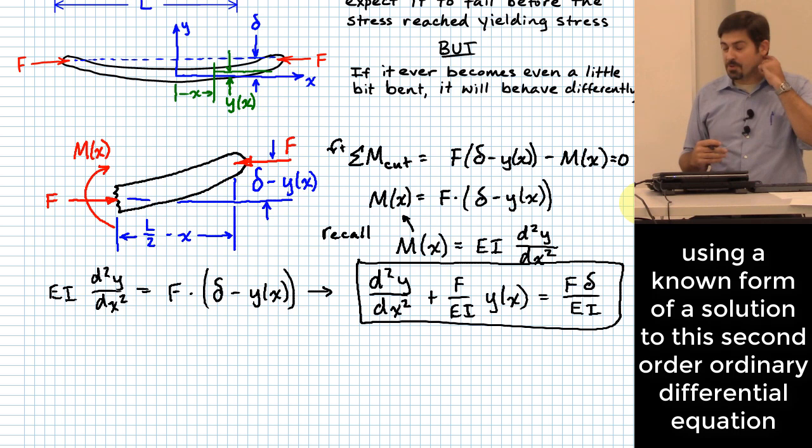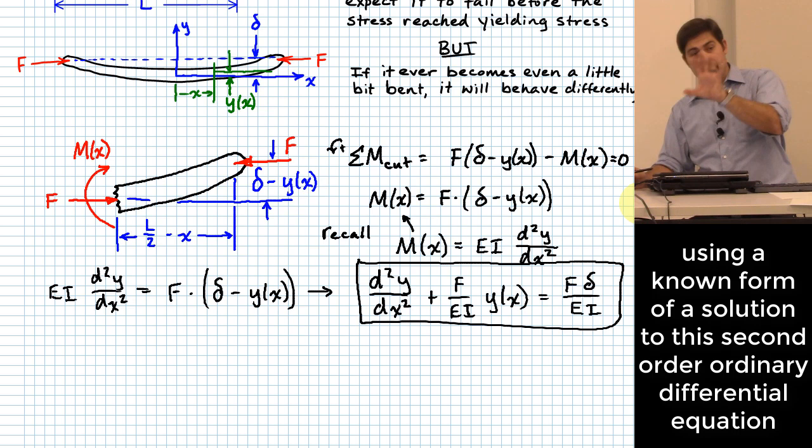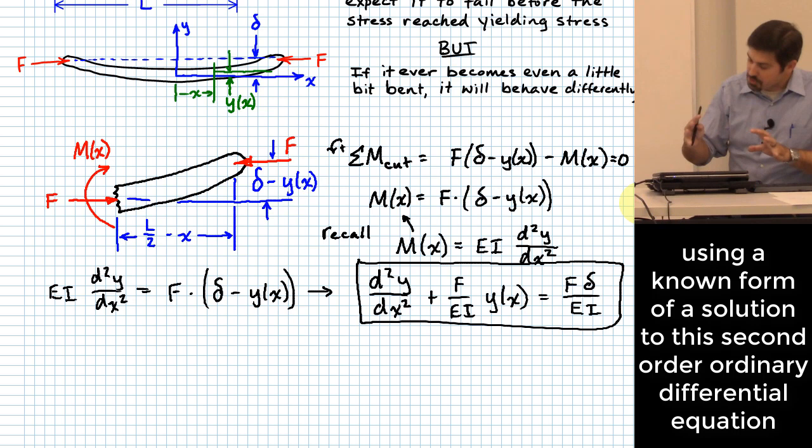You may or may not cover in some of those classes where those forms came from in the first place, but that is a very common method to deal with differential equations. When I see a differential equation of this form, the solution looks like something of this form. So that's what I'm going to show you right now: the form of the solution of the equation, given what the form of the original differential equation looks like.